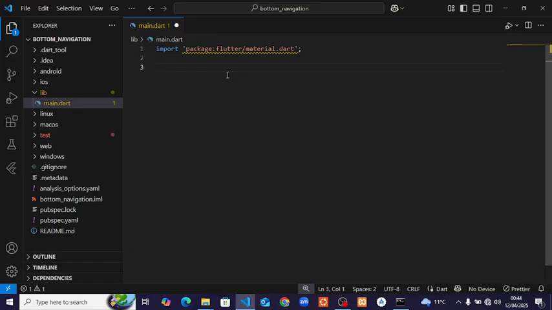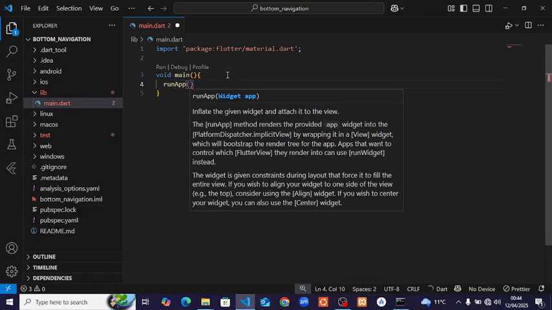So to create a main entry point in Flutter, you simply write void then main, which is a function that you must activate, and then you create the curly braces. So within this main function, you always call your runApp, which is a default app package function rather, that is helping you to build your Flutter UI application.